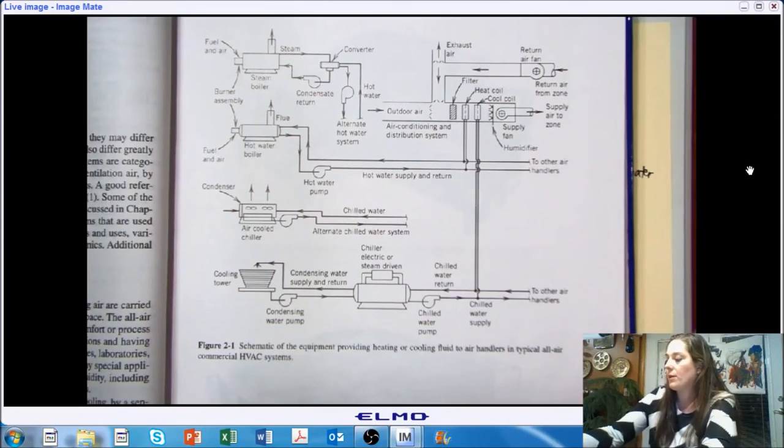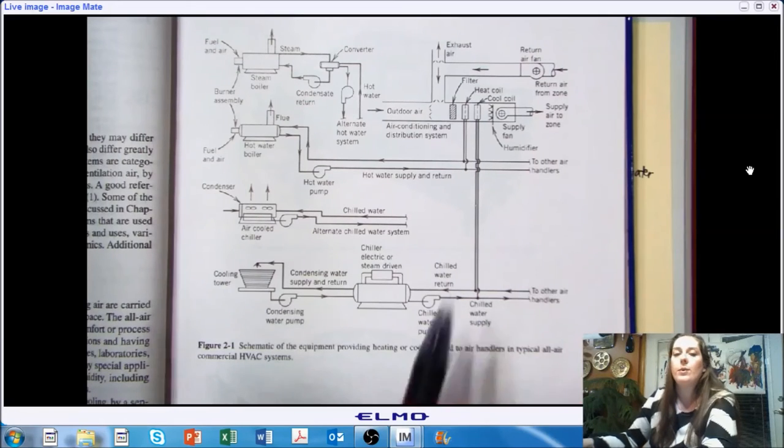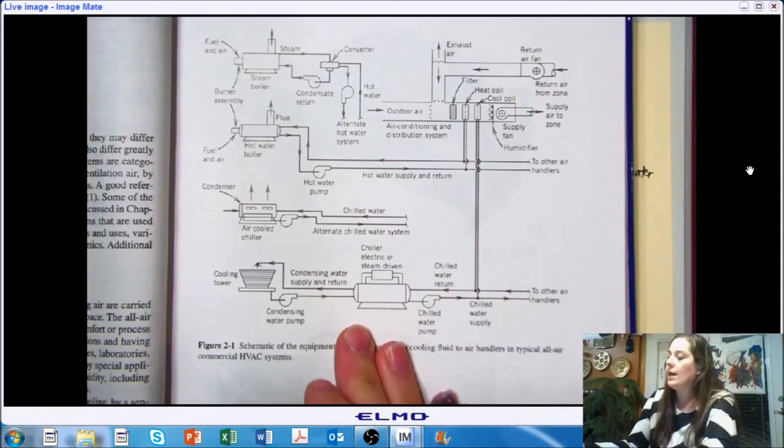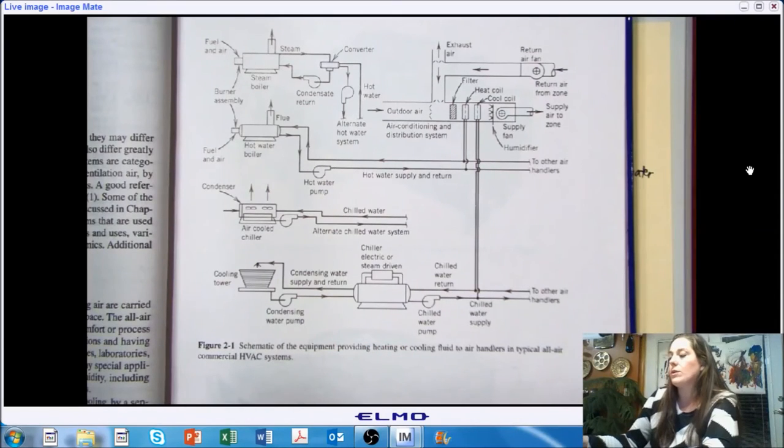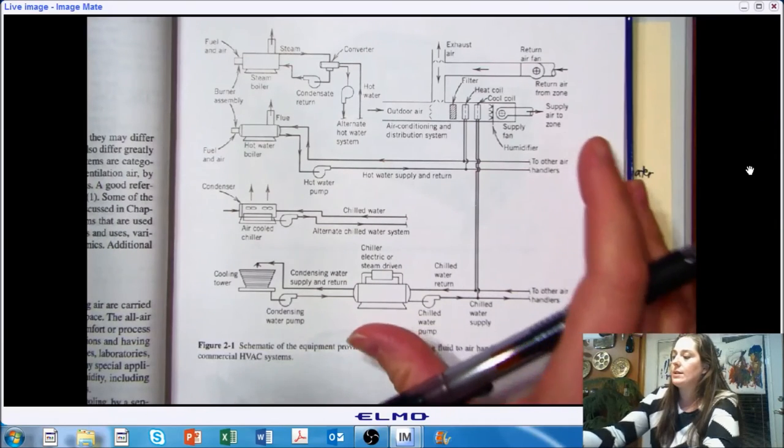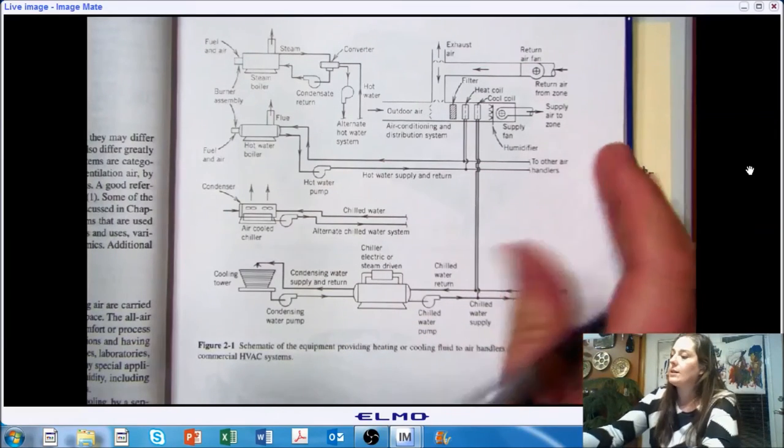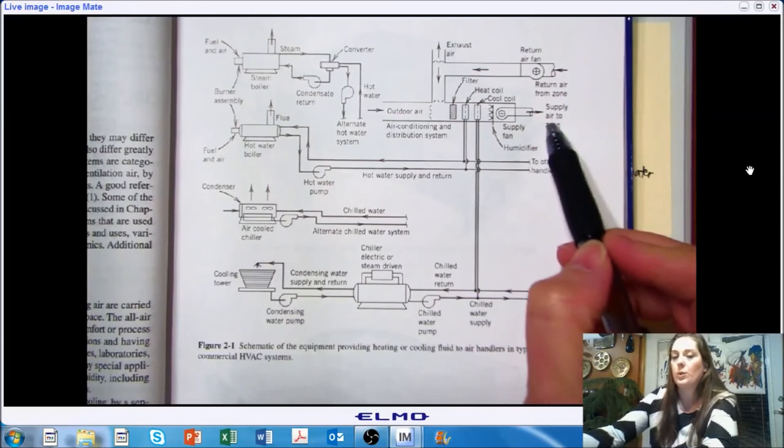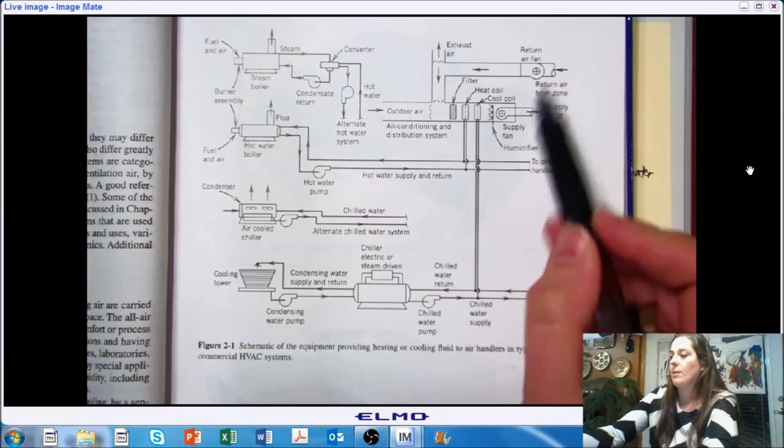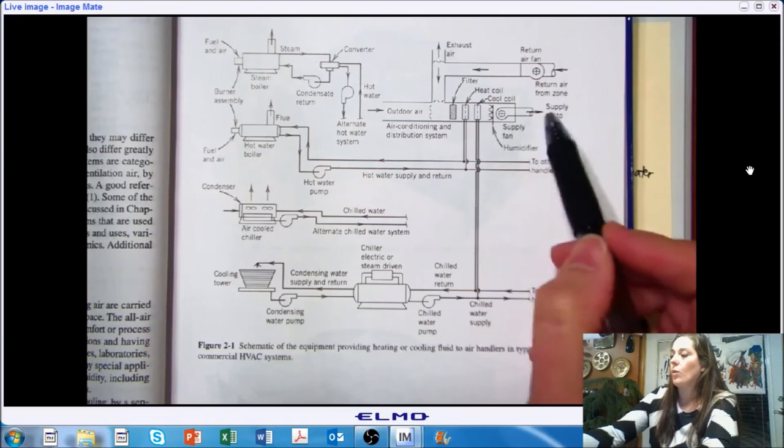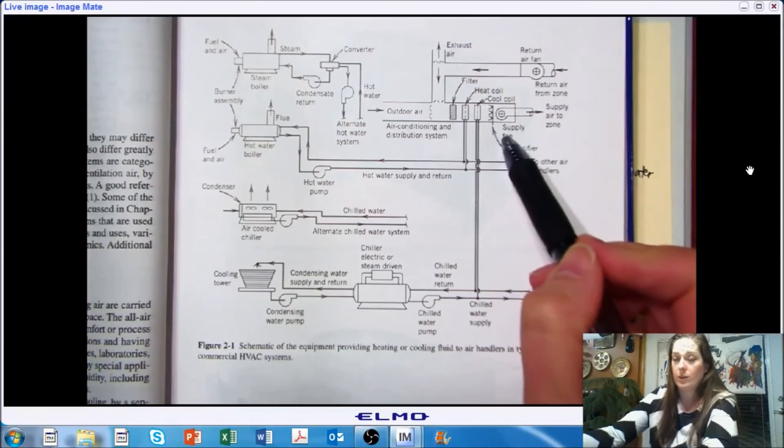So that's probably enough for a first intro. If you read through the rest of the chapter, it's going to break it down and talk about some of these components individually. And it's going to break down and give you some other scenarios for which you might control the space. It's going to talk a little bit about the zones that I mentioned to you that we might be controlling a single room or a series of rooms and thinking about how do you lay that out and decide how much you want to control on one section or one zone with one set of air handlers.